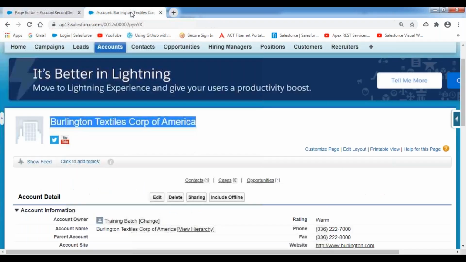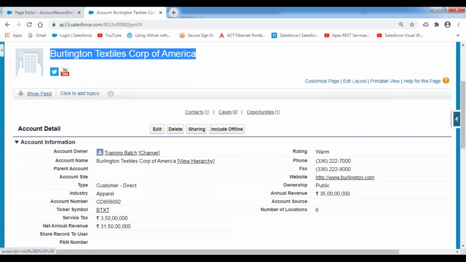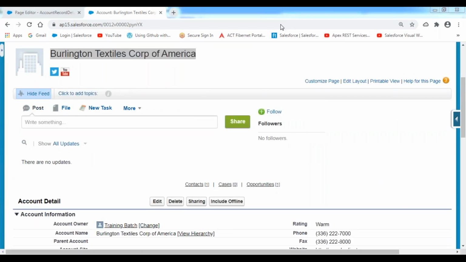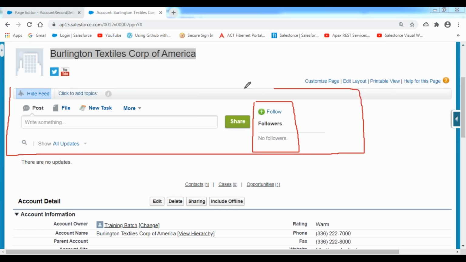Followers information means, when you go to the Chatter feed, you will have the followers information. This part is called followers. Nothing but somebody is following you, then you can see that followers information. So in order to represent this particular part, the Chatter with the feed with followers, we use this tag called Chatter feed with followers. Display the Chatter feed along with the followers information also.